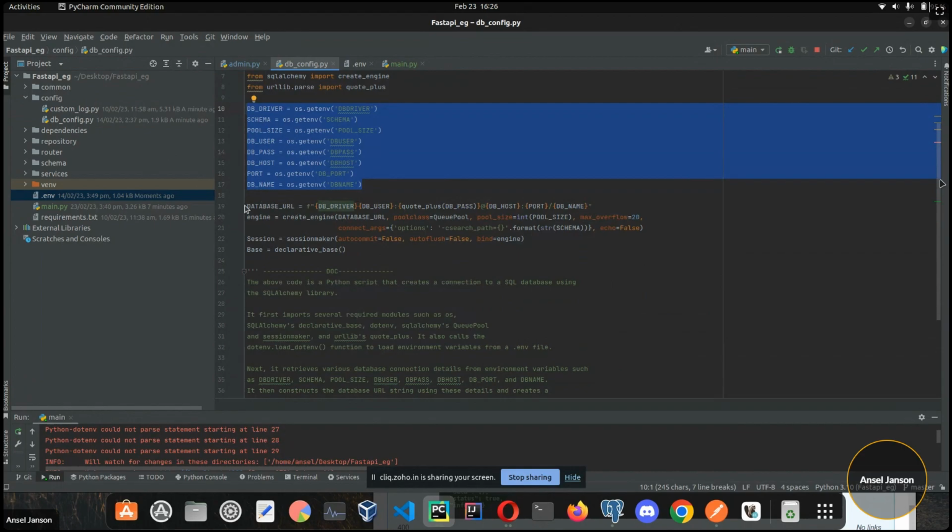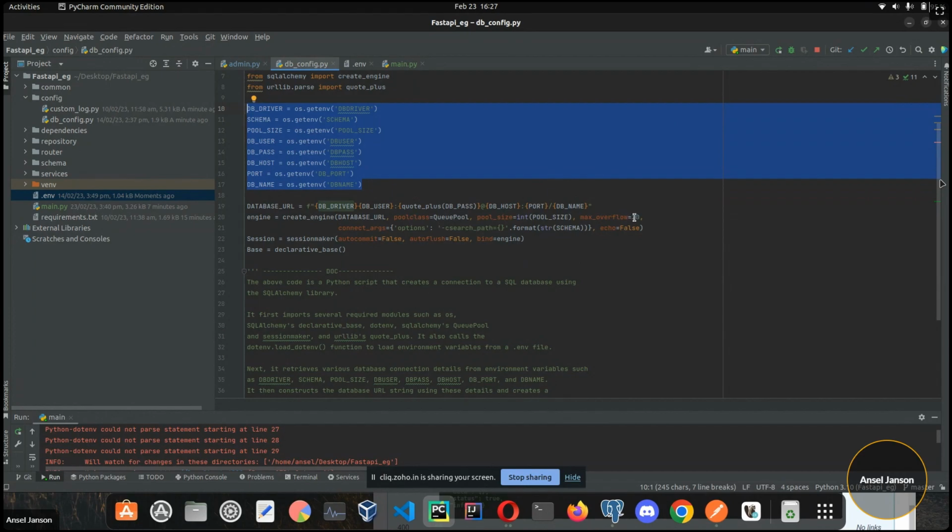So what I'm doing is establishing the database URL, creating the engine, creating a queue pool and a pool size. Queue pool is basically something like, if you have a session and you don't want to create multiple sessions, once the session is created, you can store it in the queue pool, and whenever someone else is accessing, they don't have to create a session from the beginning. They can use the same session and query it, which makes the API call and the response faster.